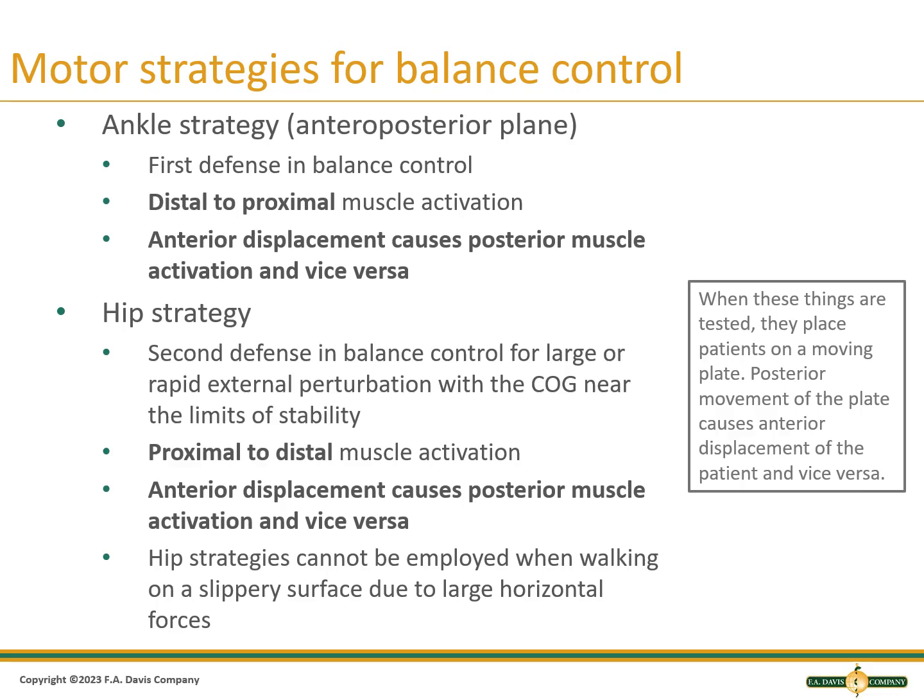If you want to test these, you can stand facing forward on a skateboard and have someone provide a small displacement either forward or backwards. A backwards movement on the skateboard will cause anterior displacement of your body, which should engage your plantar flexors to correct a small perturbation, and your lumbar extensors and glutes to correct a larger movement.